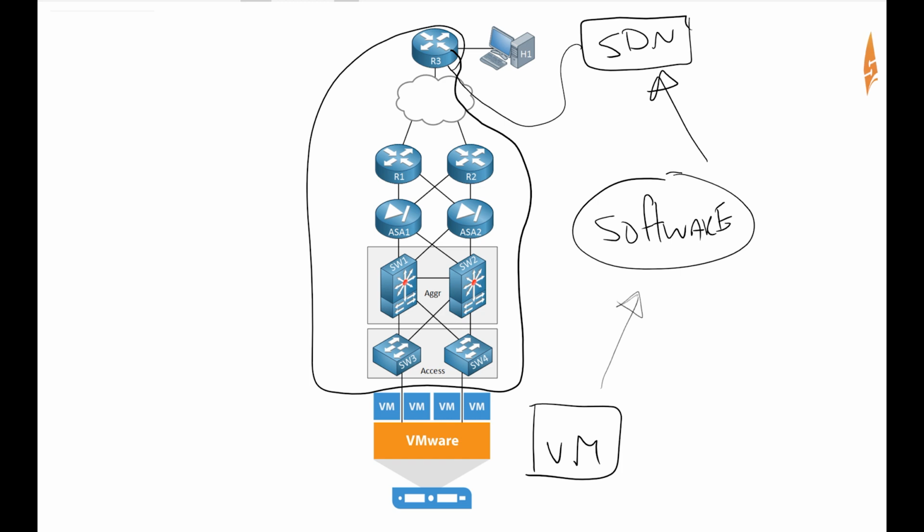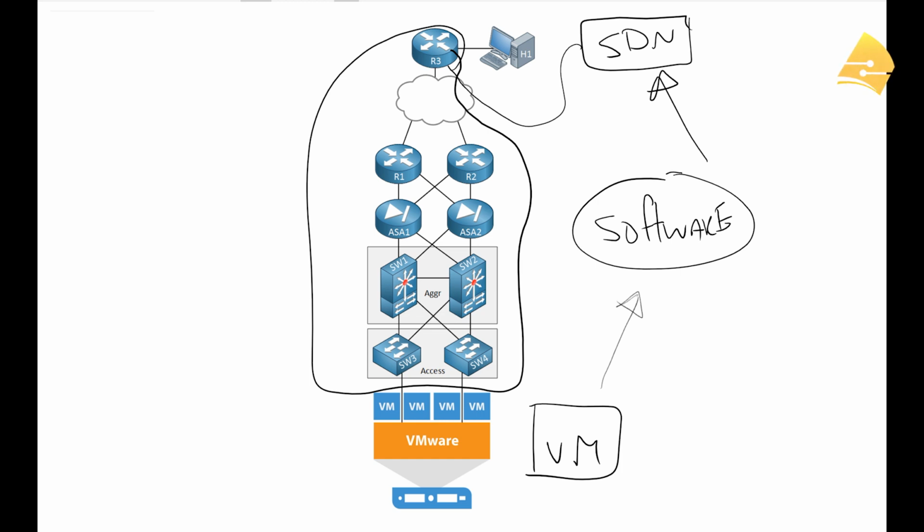So we create a new virtual machine, it triggers something in software, and then the SDN controller will configure the entire network for us. It will create new VLANs, it will configure routing, it will configure the VPN settings and so on. And the advantage of doing something like this is that it's much faster.